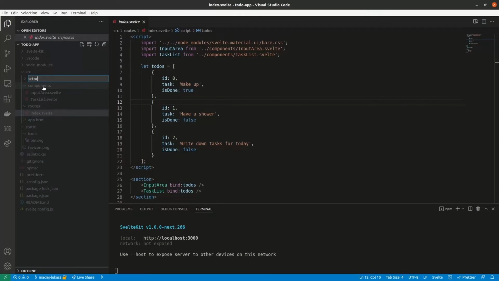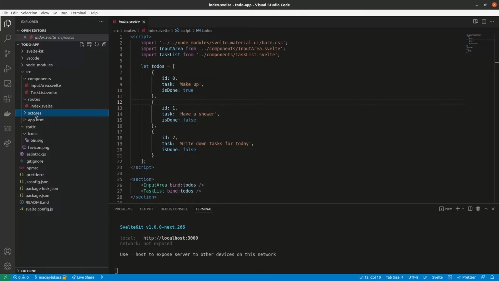I will create this folder, I will call it stores. We'll only have one store, but in bigger application we might have multiple. I really like this approach. It's similar to slices in Redux, where we can divide our store into different sections. Here we can just create multiple stores for different sections of it, and then we can just share it wherever we need it within the components.